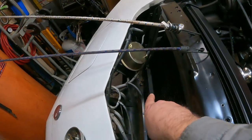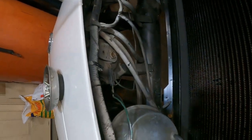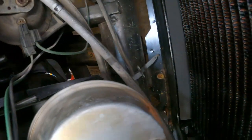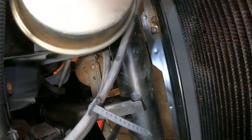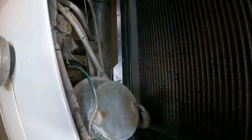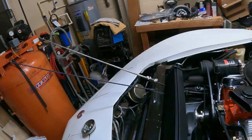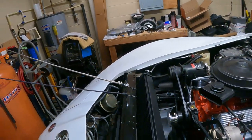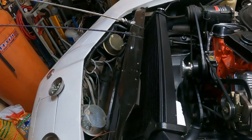There's two mounting bolts. One here and one down there, right underneath. You'll find it located underneath. And then it has to be pulled back. Well, I got it pulled back with bungee cords. If you have an assistant, it makes it easier.